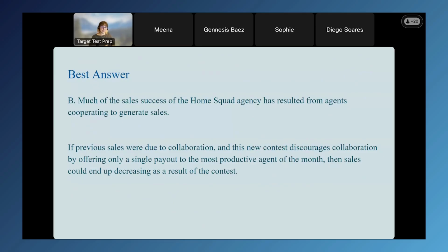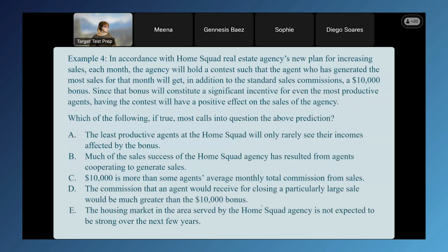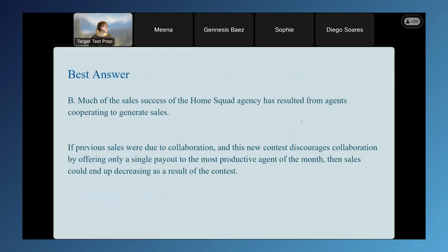But we know that it will. Why not D? We know that the bonus will have a big impact on their earnings because it says so in the passage. So for D, it's saying, hey, some people could get extra money from selling a particularly large or expensive house, but they could also get the bonus. And also, our passage is like our golden standard of what we have to follow. Anything that tries to undercut anything in our passage is just a no-go. We call it trying to disagree with a premise or trying to weaken a premise. You can't weaken a premise.